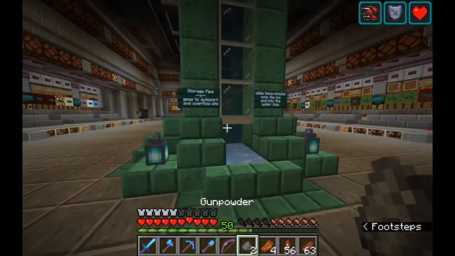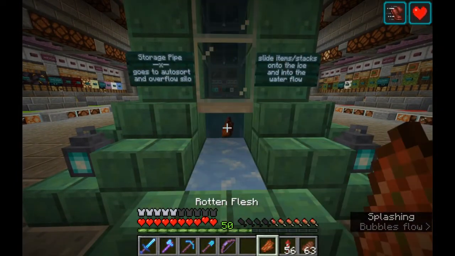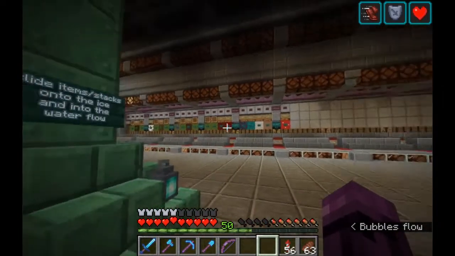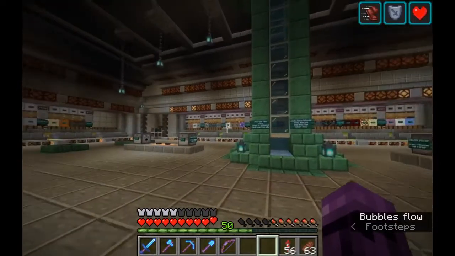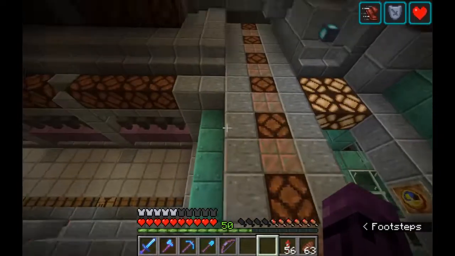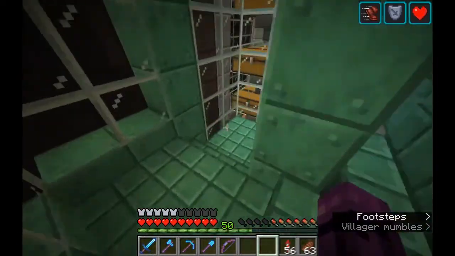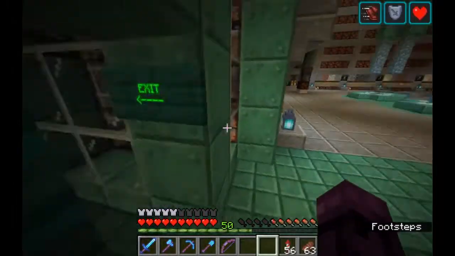If you have items you don't want to hang on to, you can just toss them into the storage pipe here, which will send items through the auto sorter. Items that are not the blocks that are displayed will end up going into the overflow, which has lights to tell you how full it is. And that's actually down here on this floor where the shulkers are.